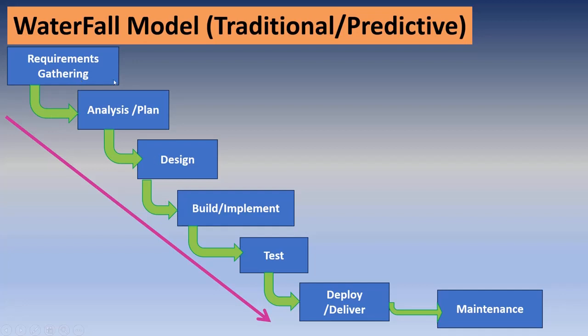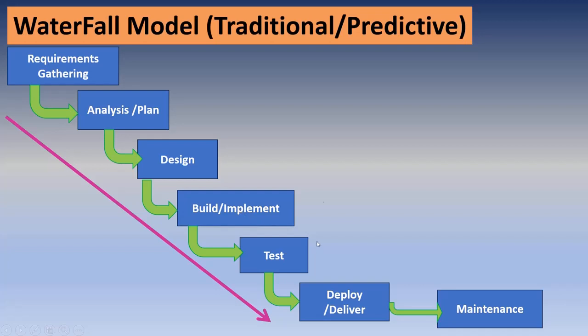That is why this model is called the waterfall model, because just like a waterfall, if you observe, the water will come from top to down, it will not go in the reverse way. It will go from the first phase to the last phase, that's it. It means if you start the implementation and need to change some kind of design, you cannot go back and redesign your application. That is not acceptable in the waterfall model. You need to first complete the design, then only start the implementation.